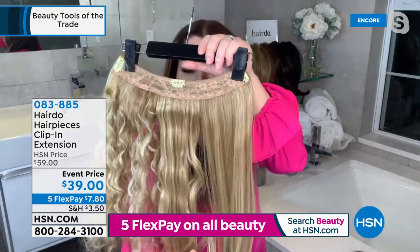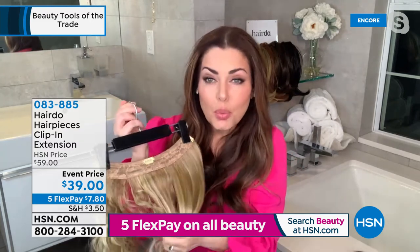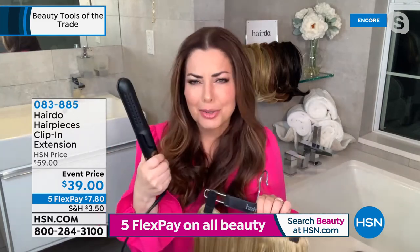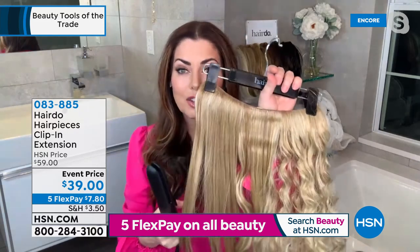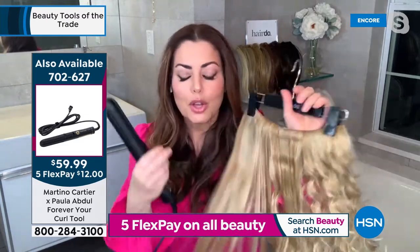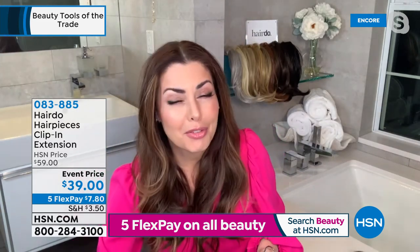When you want to style these extensions, stick with 350 degrees or lower. As long as you do, you can heat style this synthetic hair — and that's so important. I love that it's synthetic, our true-to-life fibers, because that means it's weather resistant. It won't frizz on you, it won't flatten — it really holds the style. And the great thing about the Forever Your Curl tool is that you'll be able to see the temperature clearly. You really don't want to style your own hair above 350 either, unless you have very specific coarse hair.